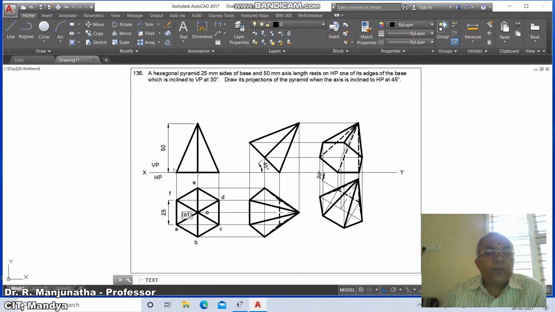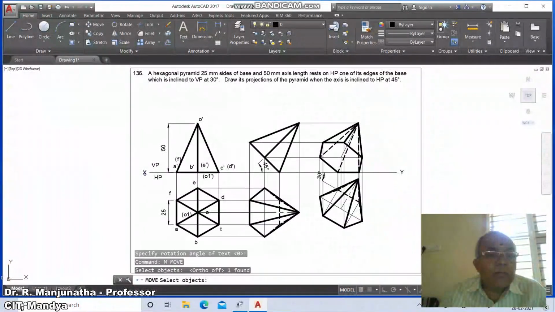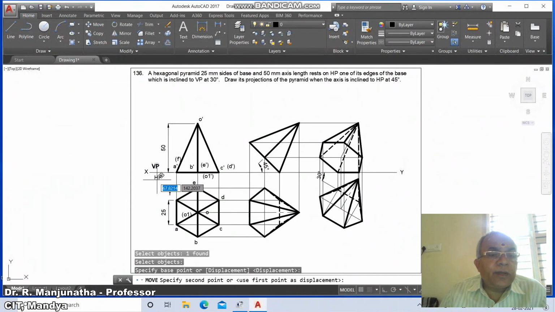Then go to A dash, then come down to B dash, come down to C dash, then go to D dash, then go to E dash, then go to O1 dash, then go to F dash, and then go to O dash, then go to move, switch off the auto mode, X, then go to VP, and come down to HP.